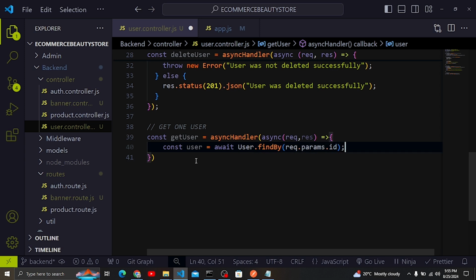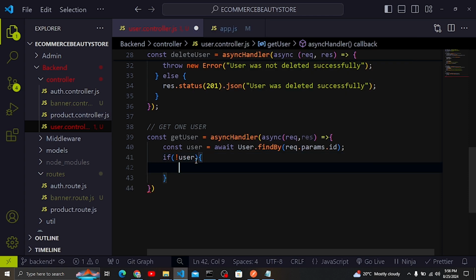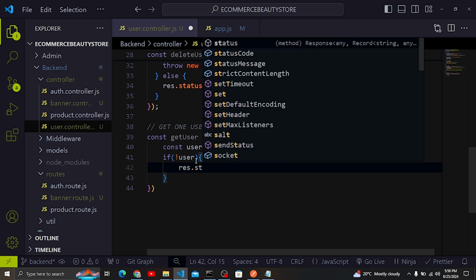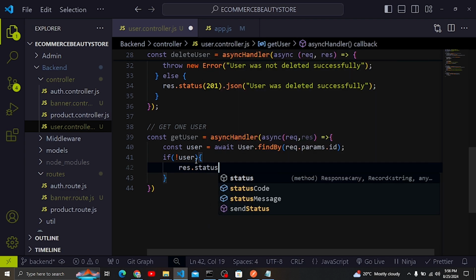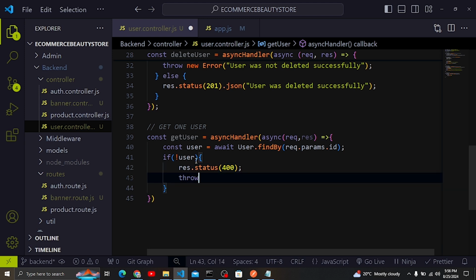And then after that we can check if the user was not found, so you can say if not user here, what we can do is to throw a new error. So what we are going to do here is to set the res.status to be 400, and also you can throw new error, and then here we can say something like "user was not found" like that.